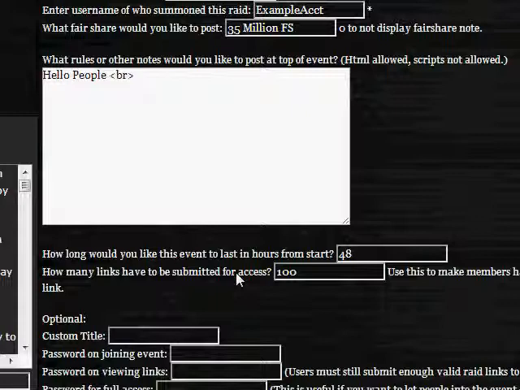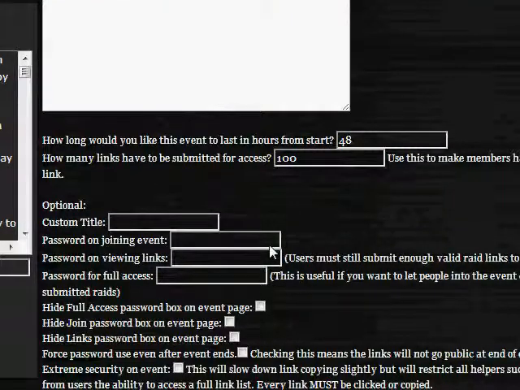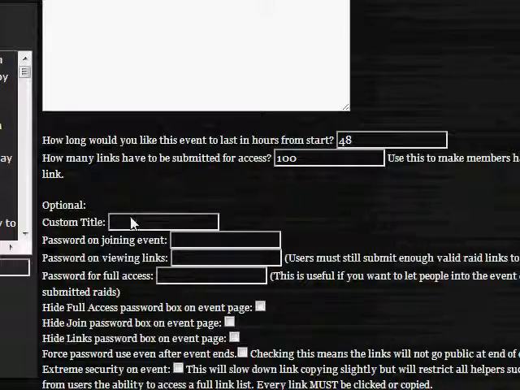The advantage of that being is most events like to collect raids, and the admins go through and verify them and everything, and then what they do is they release all the events at a certain time. So by setting this to a high number like 100, you can do that because people will submit their raid, but no one's actually going to have access to the links themselves until you reduce this back down or simply add the users that have submitted to the user list, which I will show you afterwards.